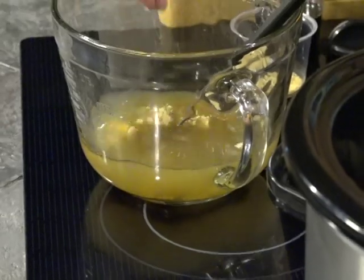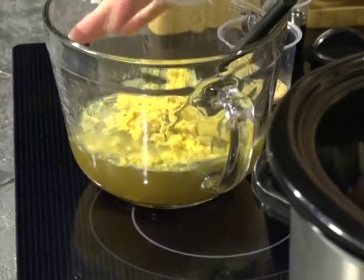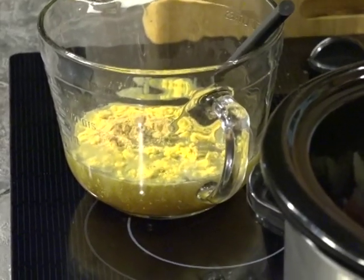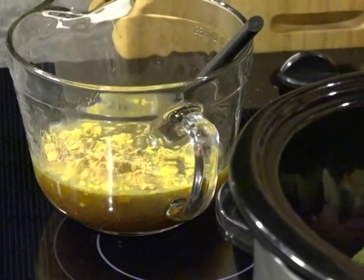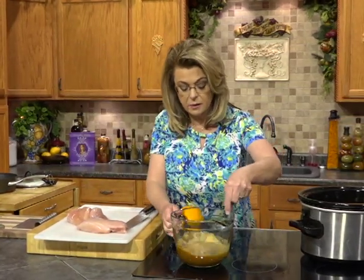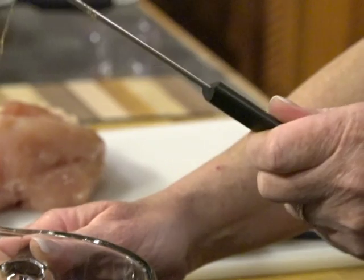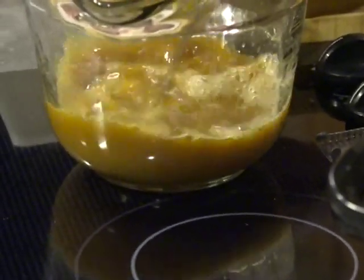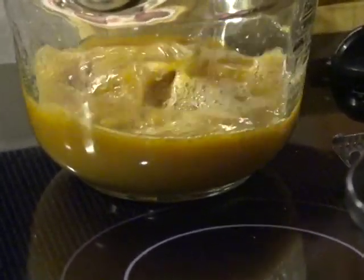In this container I have one 14-ounce can of chicken broth. I'm going to add some brown sugar, some dry mustard, some ground ginger, and some teriyaki sauce, and we're just going to whisk that together. This is the best little whisk — it comes from the RADA company, you know, that a lot of schools and churches use for fundraisers. That's where I got this and I absolutely love it. I have a couple of them.